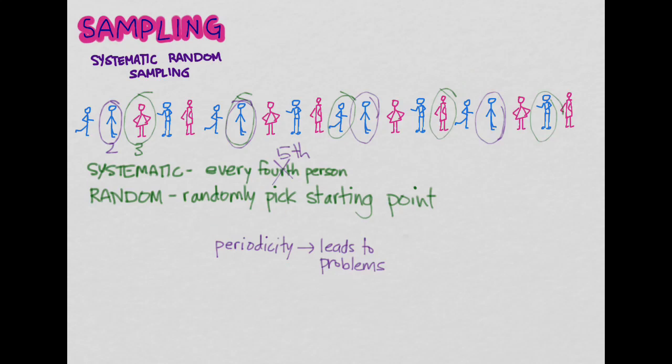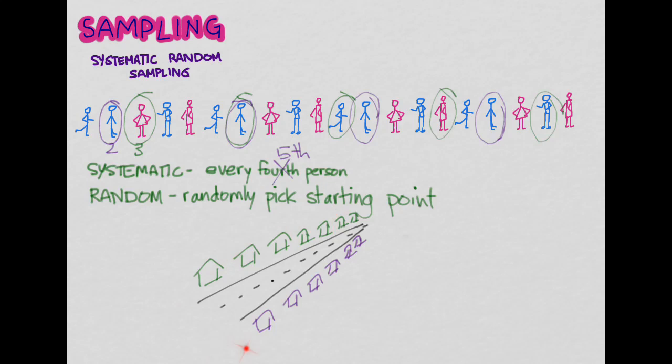Let's look at it in a different way. Say we have a street here, and we wanted to randomly sample people on this street for their income, and so we're going to go by house number. This side of the street is even, then odd, even, then odd, which is common convention with how houses are numbered. What also is different between this side of the street, the rich neighborhood, is green for the money, and purple is for the poor neighborhood, so they don't have the money. So you randomly select a number, and let's say the first house we select is this, and we're going to go every second house or every fourth house.